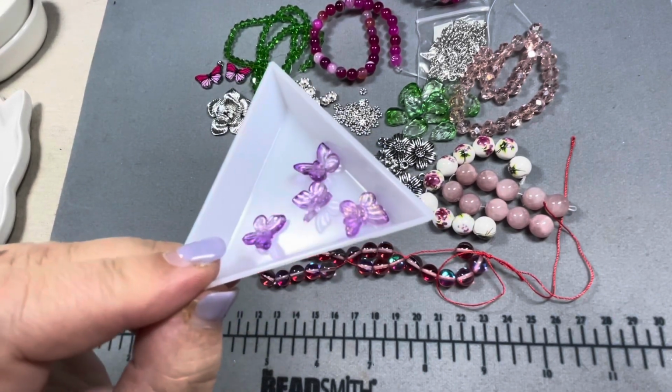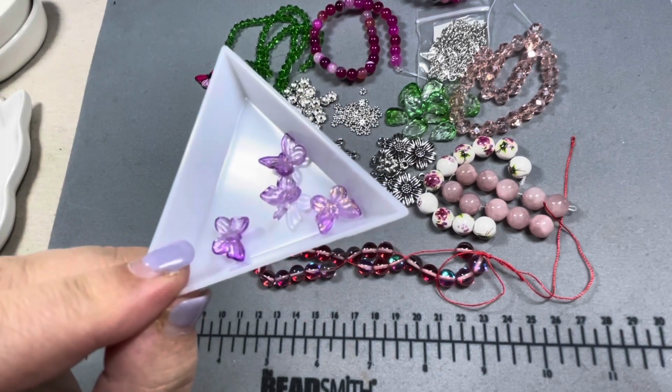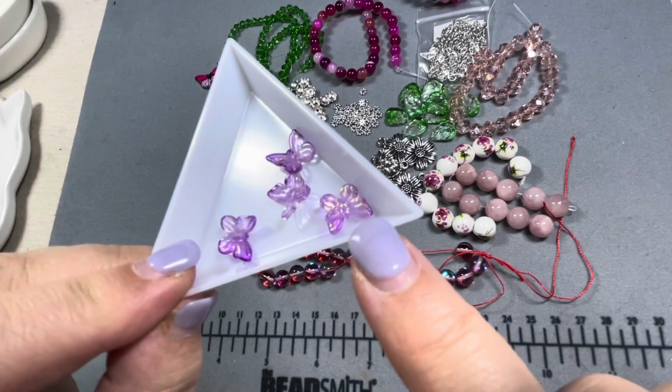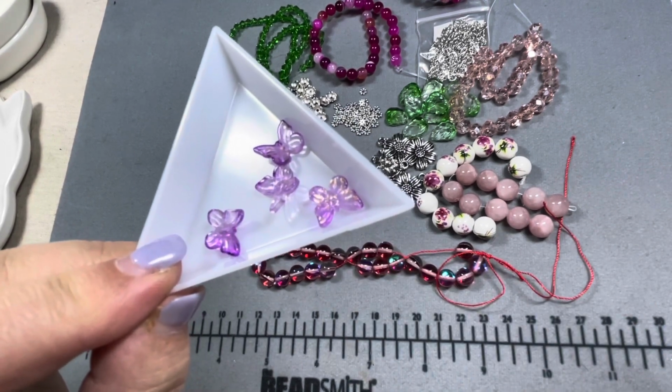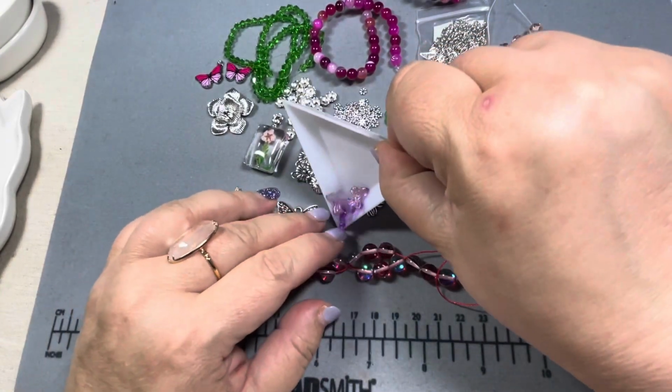I hope my camera's picking that up. I can see it, but I'm hoping you can see it. I think this butterfly right here, you can see it really good. Beautiful. I feel like I'm in a garden already.